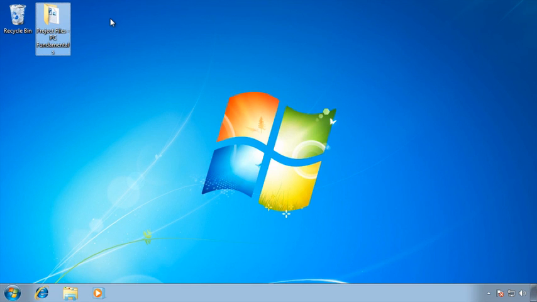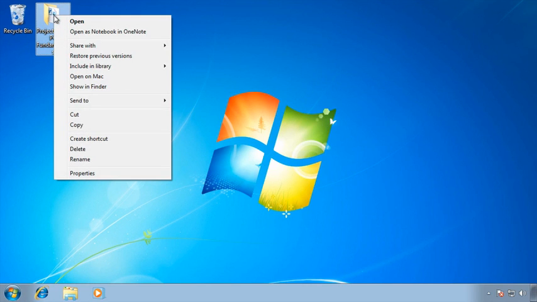Now I also told you that a right-click always brings up a menu, so I'm going to move back over the folder and press my right mouse button one time. The right mouse button always brings up something called a shortcut menu. Actually, it's called a context-sensitive shortcut menu. Context-sensitive means that it depends on what you right-click on as to what options you see. Since I right-clicked on a folder, I can see things that are appropriate for a folder. If I were to right-click on something else, like a word in a document, I would see different options. This is actually good because it means whenever you right-click, you're only going to see things that are appropriate for what you're trying to work with, not everything the computer can do.